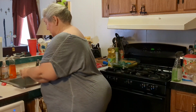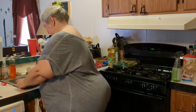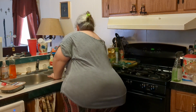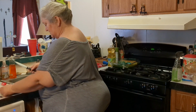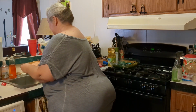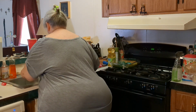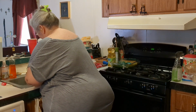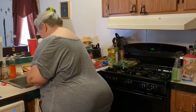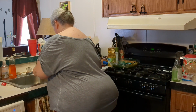It's just straight up salmon. So what I'm going to do is take this off, open it up, and get all of this plastic off of it. It has some salmon juice in it. I'm going to take that and pour that off. And it looks like there's 2 portions in there. So we're going to take the 2 portions and bake them up.